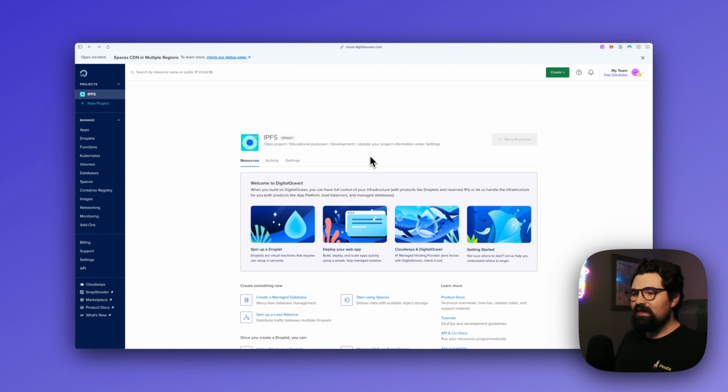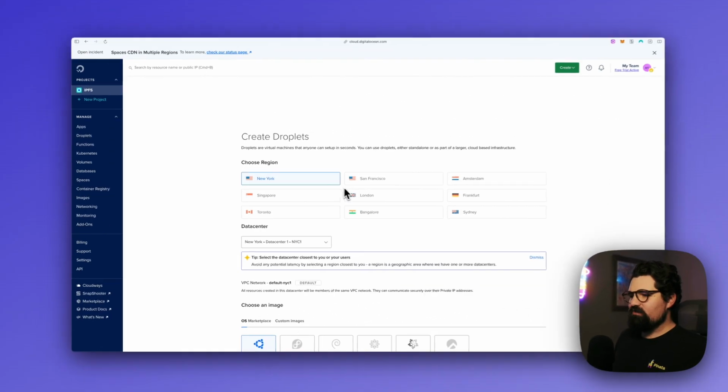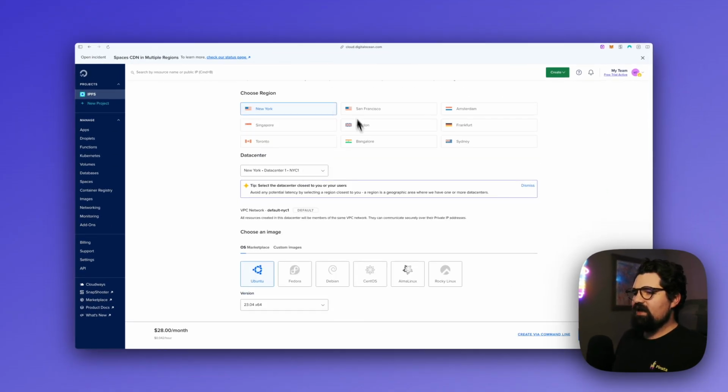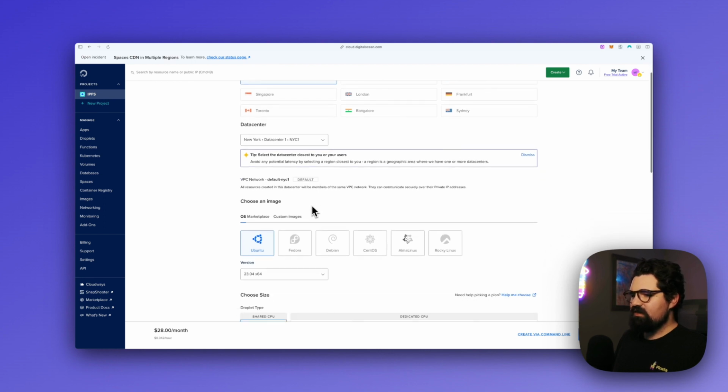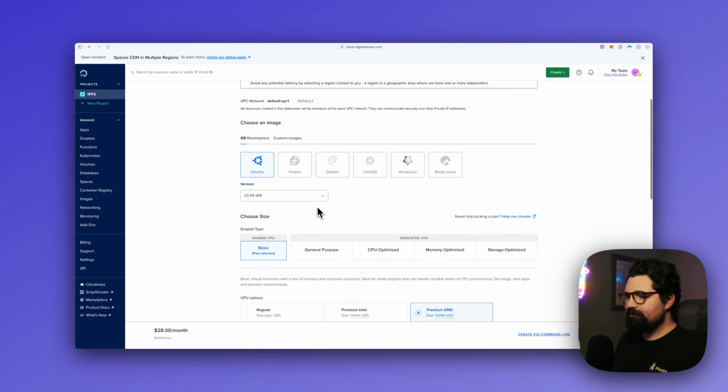It's pretty cheap. It's not going to give us perhaps the best performance or anything like that, but you know, we're just playing around. We don't want anything too crazy. So I have a basic project here. I'm going to click spin up a droplet. And from here, I can select any kind of location, data centers, etc. I'm just going to leave that all the same. New York City is fine. I'm just going to do standard Ubuntu.